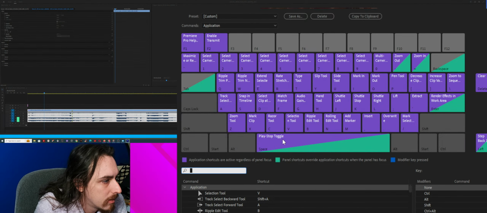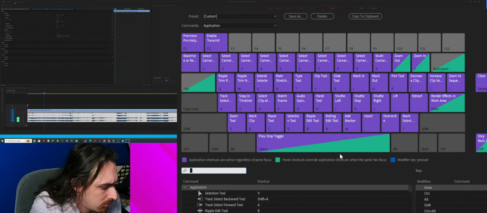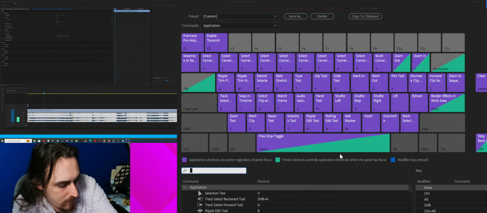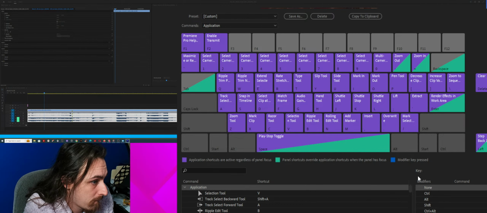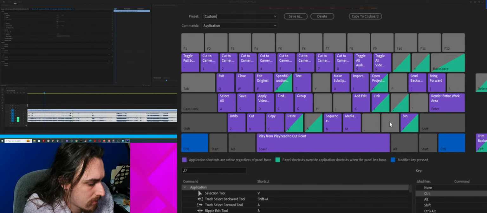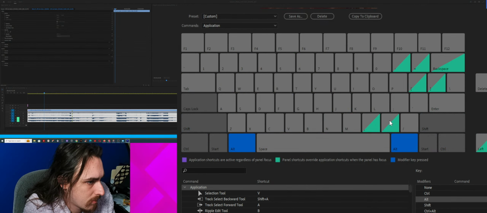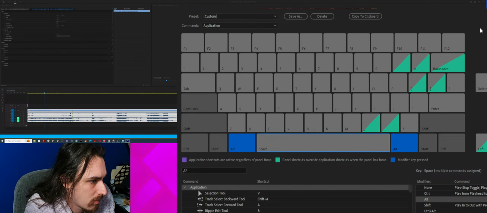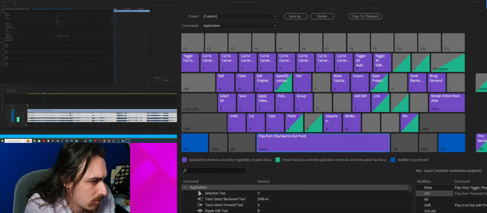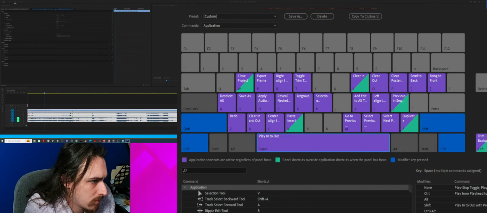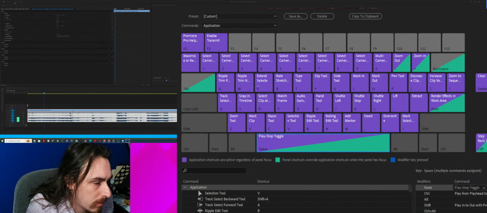All right. Oh, shit. All right. So. Control Alt Shift, Control Shift Alt, Alt Shift. Okay.